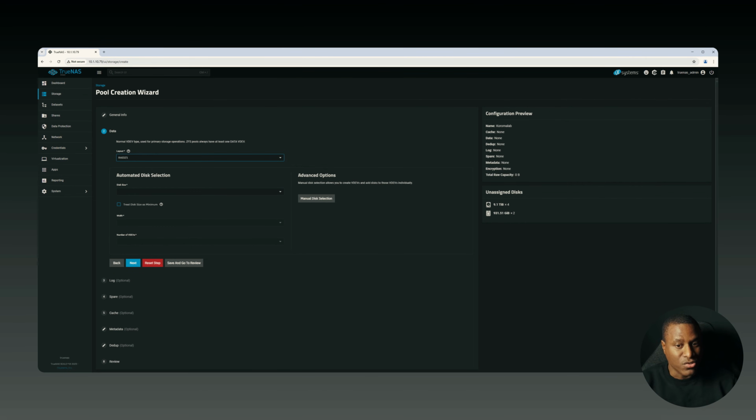So if one of them was to fail, I'm good. RAID Z1 won't allow me to use one out of these 4. It allows me to use one of them for parity. What that means, like we talked about, is that if one of my drives were to fail, I can just replace it and everything will be back to normal, right? Now, however, if one drive fails and I do not replace it and another drive fails, then I'm screwed.